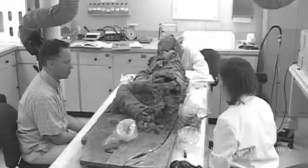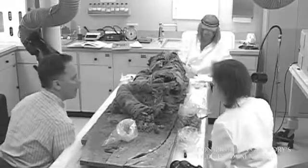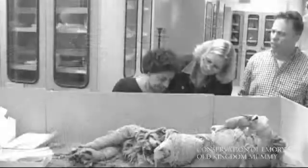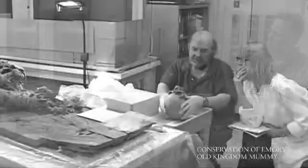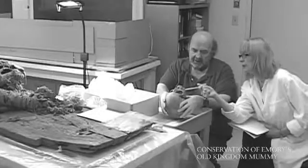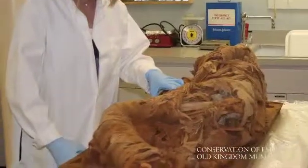Every project is really a dialogue between the object itself — what it requires and what it allows — and the conservator's skills and capabilities, as well as the curator's knowledge of what the object should be and how it fits within history. This dialogue really begins with the documentation of the object. So we had some goals for the treatment. First of all, we wanted to stabilize the body as much as possible to ensure there was no further damage to the mummy.